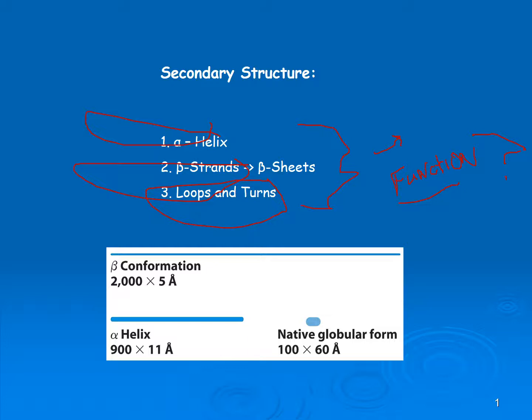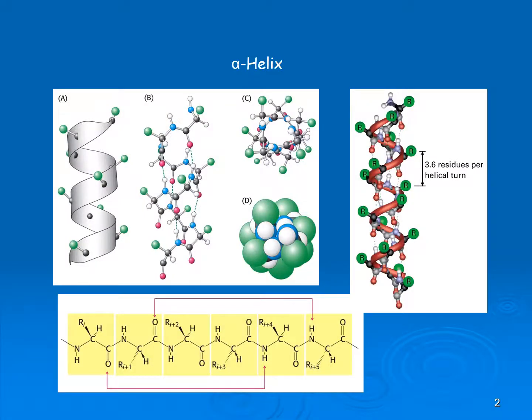This is just showing the different structure here. So that's secondary, and that's going to lead to the tertiary structure. Mutations that break helices or strands or alter loops and turns would have a dramatic effect on a protein. And so we'll talk more about different types of mutations here.